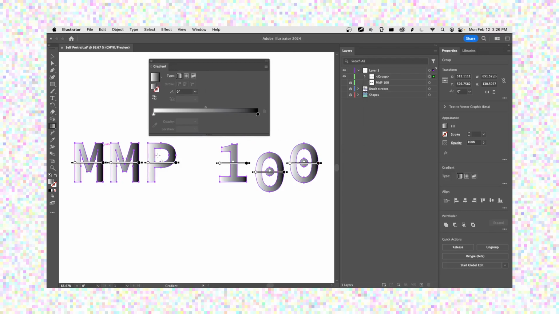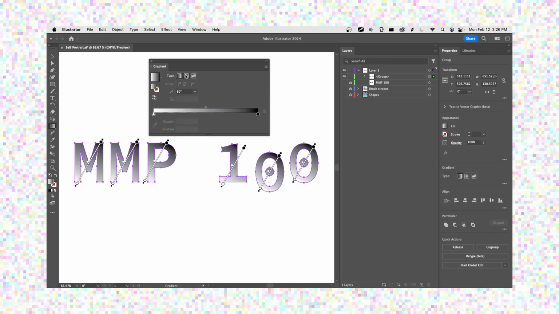So with our gradient editor, there's a couple components. So we can set different types of gradients. A linear gradient just goes from one side to the other. And with a linear gradient, you can also change the angle. So I can angle it down like this. And then you can also move these guys around individually if you want to change the individual gradients.